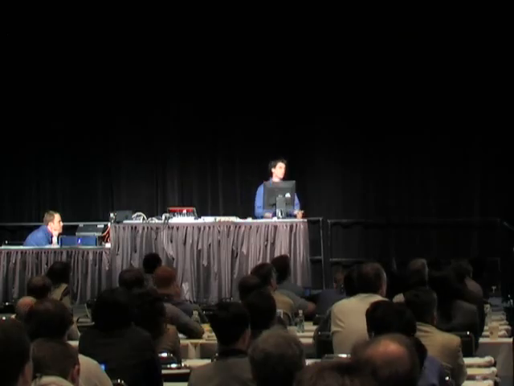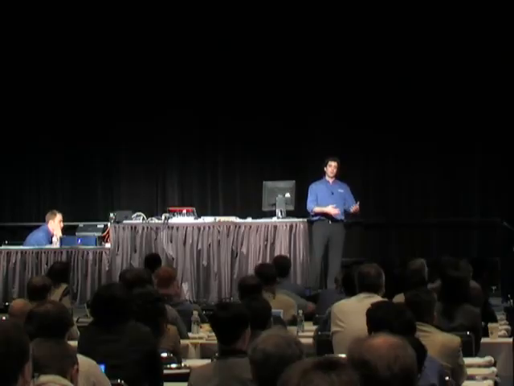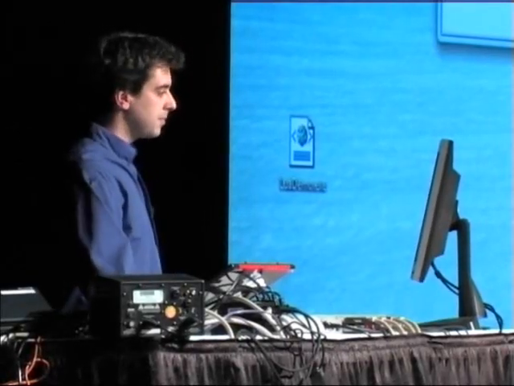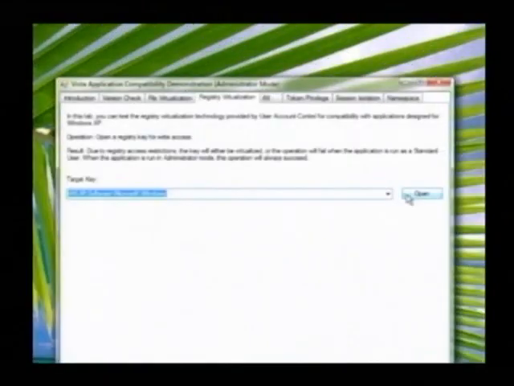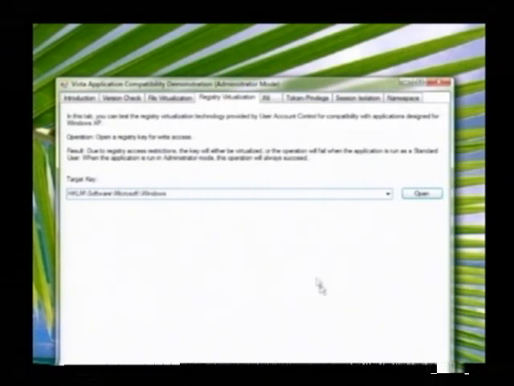And registry virtualization. So like FileVirt, HKLM software will also be virtualized within the registry for the user. Again, to combat any app compat issues and so on. So I'm going to go in here, and I'll open this key, of course, with write privileges and so on.